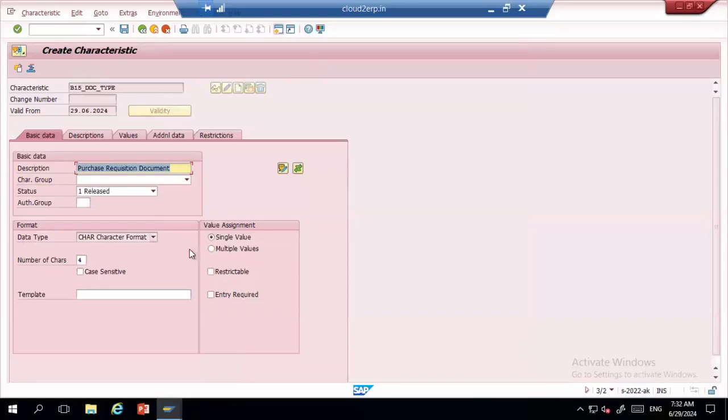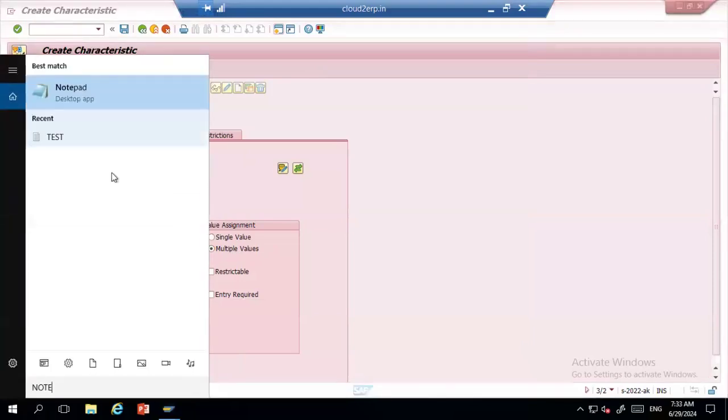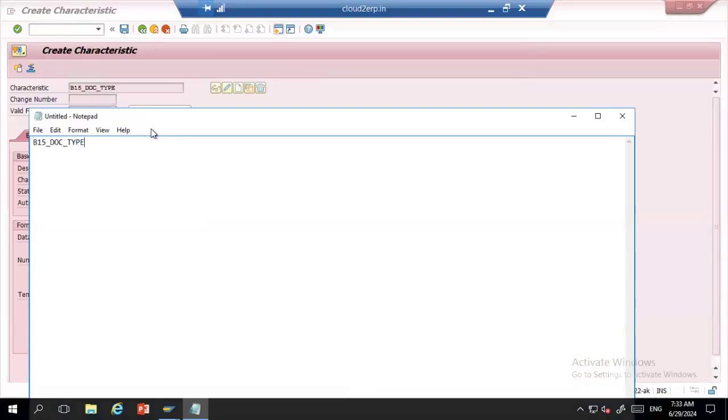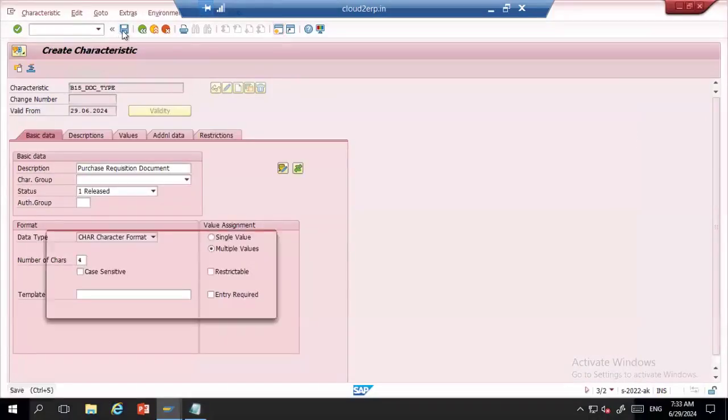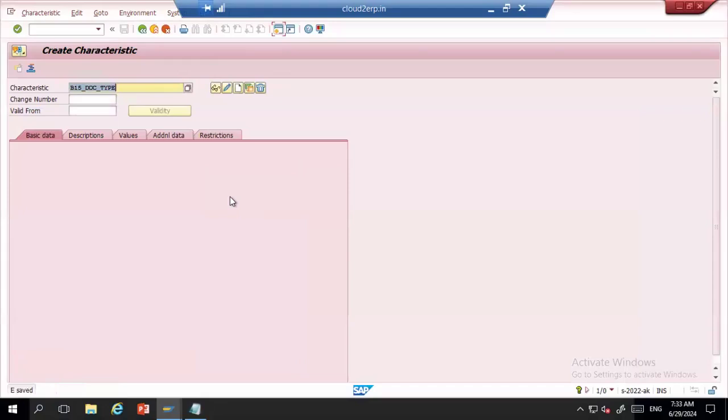Okay, and now you have here single value and multiple values. So are we going to configure this release procedure for single document type or multiple document types? As of now, the requirement is only for single document type. If you have multiple document types, select the multiple document types. Okay, and save. Before saving, take this information and store somewhere, because as this system is a test system, we have a lot of entries. I can't keep on searching what is the value I created.